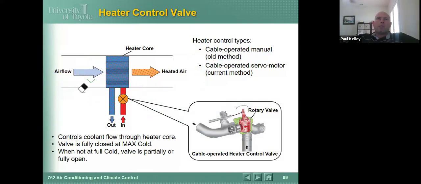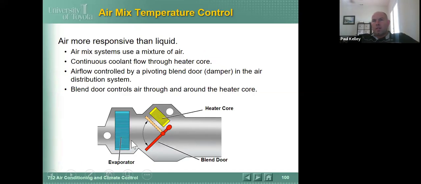All right, so unfortunately, like I was saying, I like the temperature door system, but check this one out. This one's different. This is review. You've heard this twice. We will have a heater control valve. Hot coolant will come in, but the heater control valve will block the coolant. The heater core will get cool. So if we were to have this type of system, there is no door. We don't need a door. We basically have the air go through the evaporator, and if the AC's on, it makes it cold. And if the AC's on, the heater control valve mechanically blocks off coolant to the heater core. What would happen to the heater core?